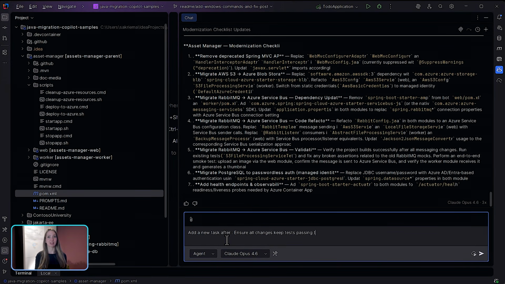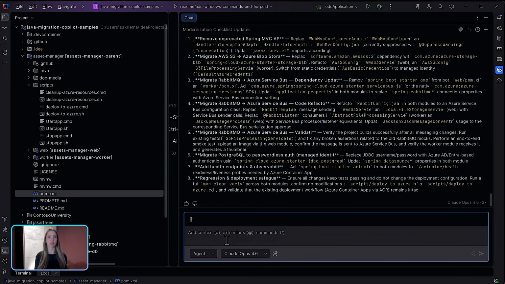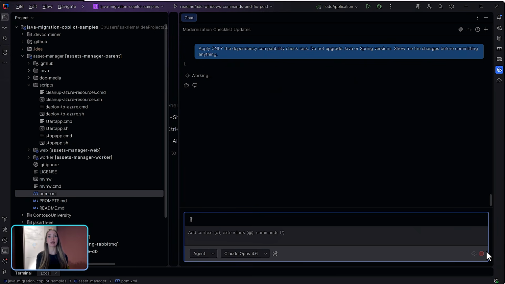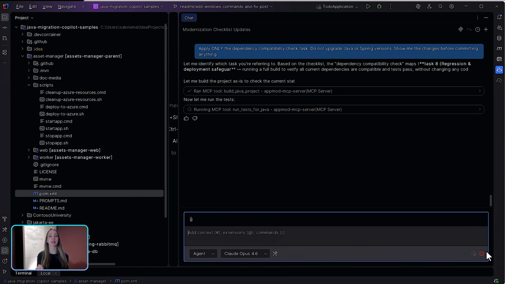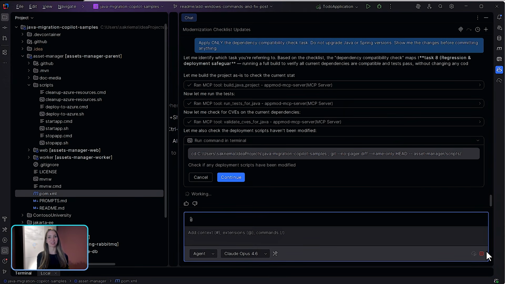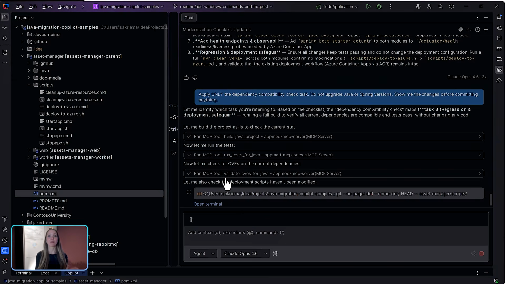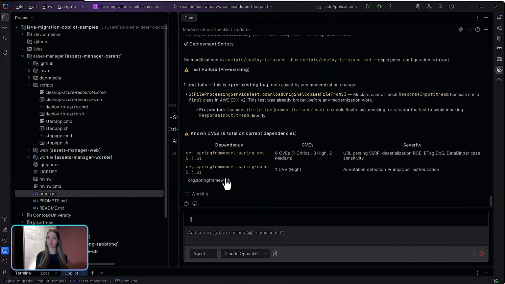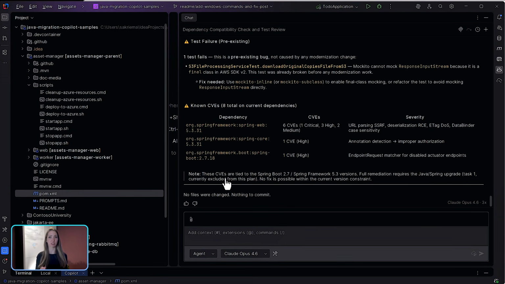This task list now reflects our reality, not a generic upgrade path. Copilot adapts to the constraints instead of ignoring them. Tasks are applied one at a time. Nothing happens without review. When teams modernize Java applications, the real risk isn't the tooling. The risk is making changes you didn't intend to make. That's why GitHub Copilot modernization is built around explicit tasks, not automatic rewrites.